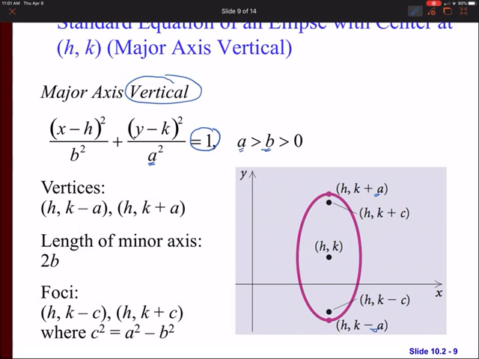And the foci, again, are up and down C units. Again, there are those distances traveled to the foci, C units. So A and C tell us that. And of course, the ends of the minor axis, if you want to plot those, this would be H plus the value of B, K. And if we went left, we would subtract the value of B, from H minus B. So again, remember this is B. The value of B tells the ends of the minor axis. But that's your standard form. So with that, let's go to an example.